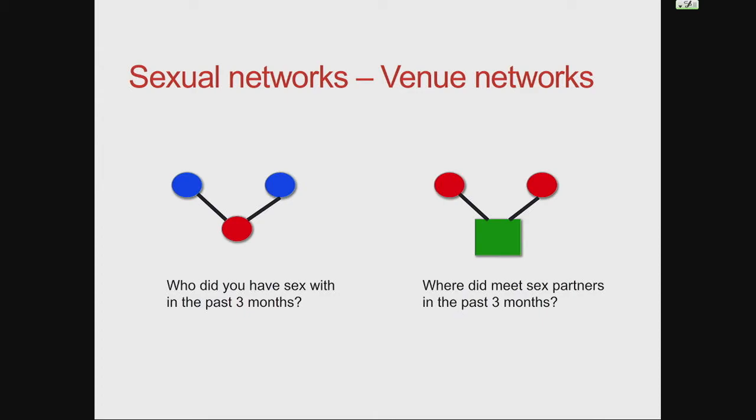We've done other work to look at what are those spaces or venues, how have they changed over time, how have we seen the emergence of internet venues. And we've published some work on that. And with the interest of saying, are there some stable places that we could continue to go and do prevention activities? Are there others that are really emergent and are changing all the time, and how would we address those?